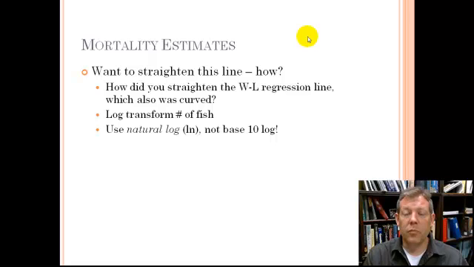Now, this time, we're using the natural log, not the base 10 log. Before we did the base 10 log, and that's because the nature of the weight-length relationship was a power relationship, so a base 10 transformation was appropriate. This is a different kind of relationship, and so we're going to use the natural log, and this is, again, the natural log is developed based upon this theory of losing a percentage every year.